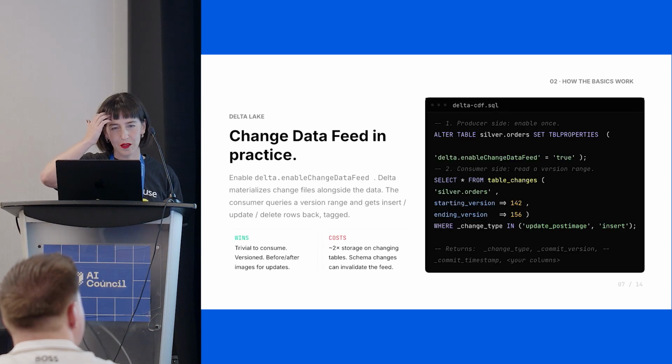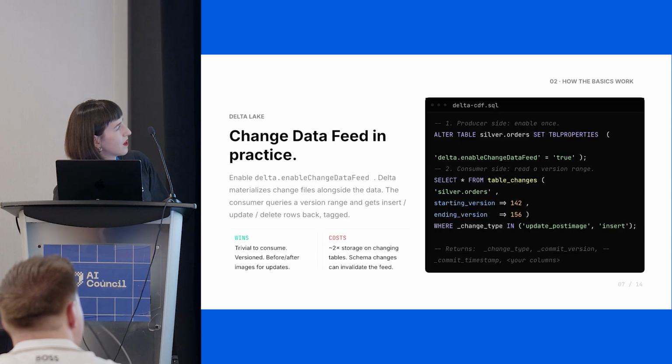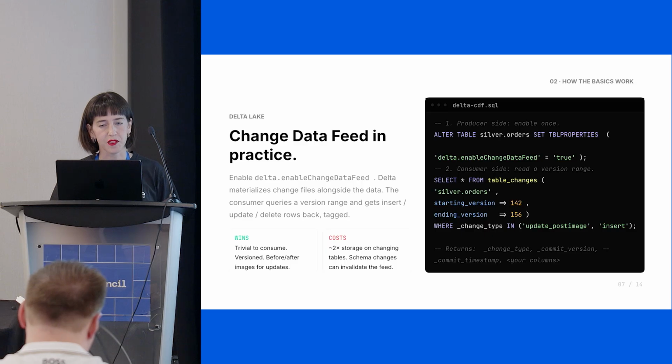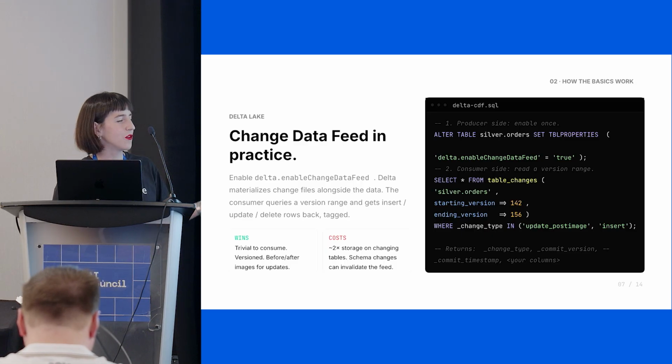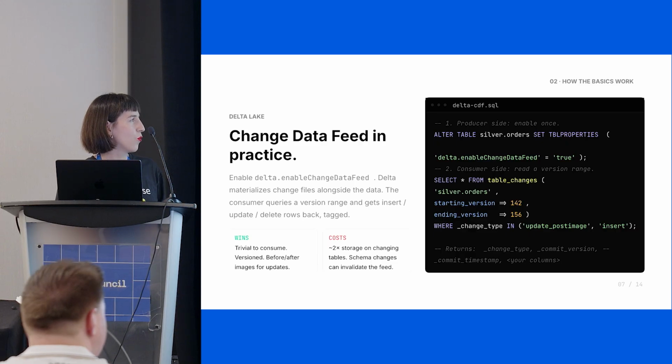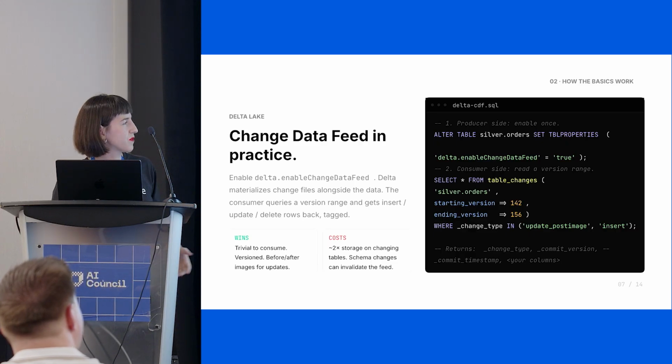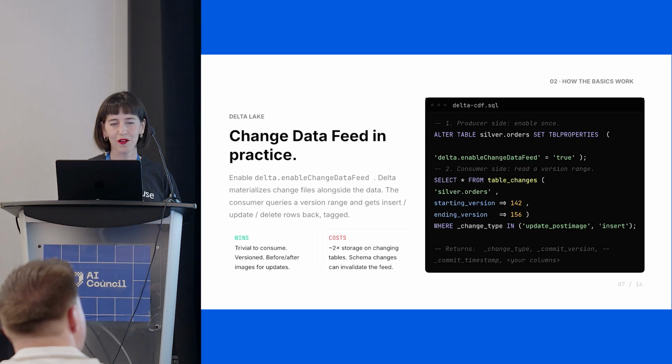So this is how it looks if you put it as a SQL thing. With Delta, you really just enable a property on a table. And then on the consumer side, you just use a function that they provide, and you get the rows back in between the versions that you specified. Of course, as a consumer, the tricky part, and this is what you don't want users to have to orchestrate, is what versions have you already consumed? If something fails, how do you resume to the version that you haven't ingested yet?